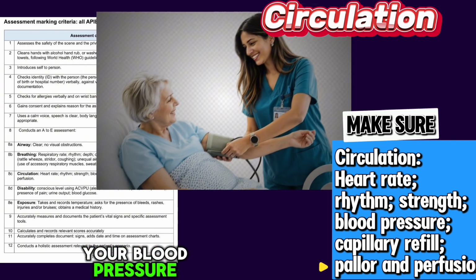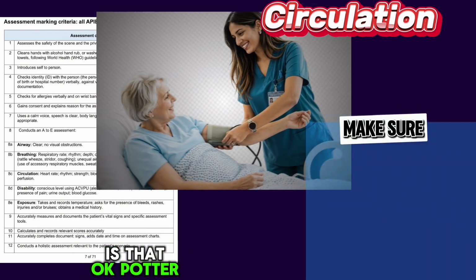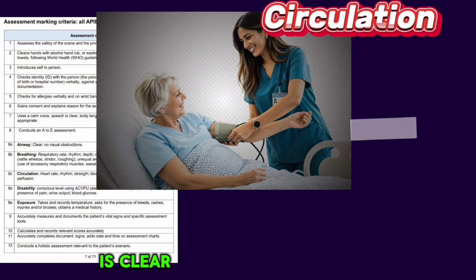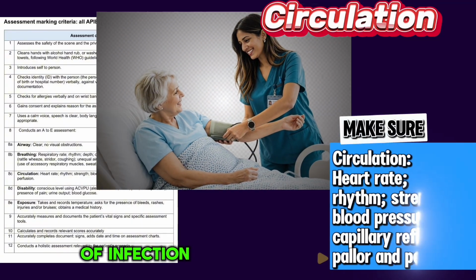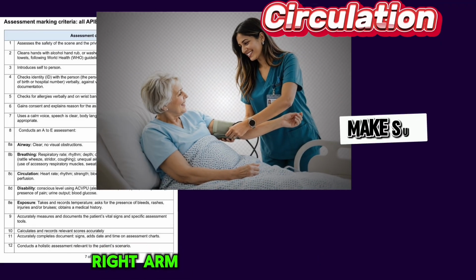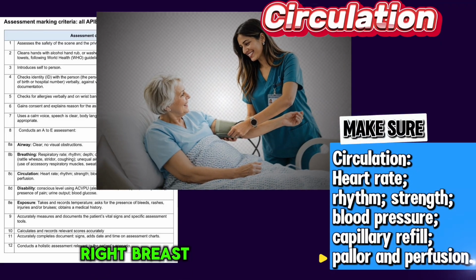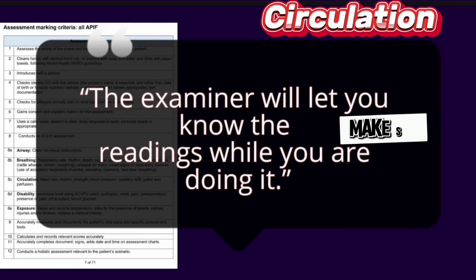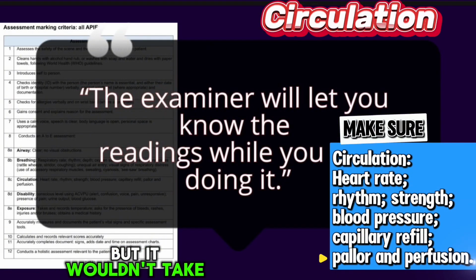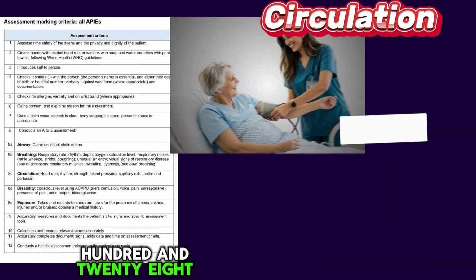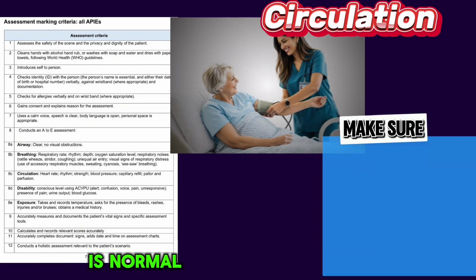I'm going to check your blood pressure. Is that okay? Porter, would it be alright? The skin is clear, there is no sign of infection or a wound. Porter, have you had any surgery on your right arm? How about on your right breast side? This may cause a little bit of discomfort when the cuff inflates, but it won't take that long, okay? Porter, your blood pressure is 128/82, which is normal.